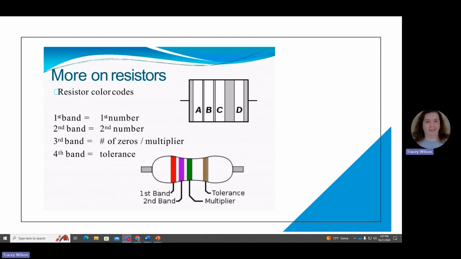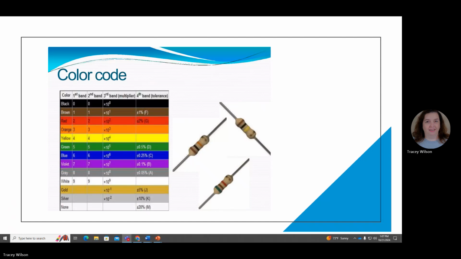Each color means something. So your kit actually came with a little card that has the color codes on it. I don't know if you paid attention to it or if you just picked the one that had the right label on the packing material for what it needed. But it does have a color code on it. So if for some reason you had them all loose and you needed to know which resistor it was, you could look up the color code and the band stripes and figure out which one it's for. Right?